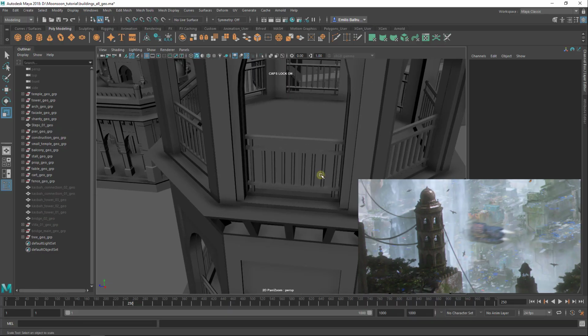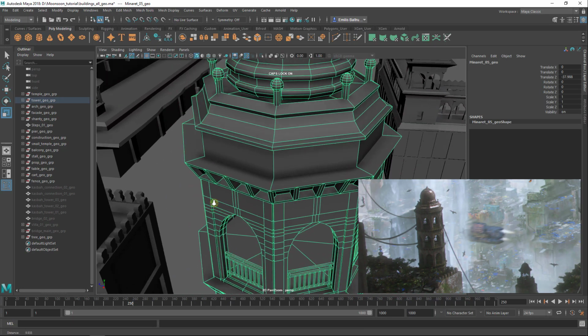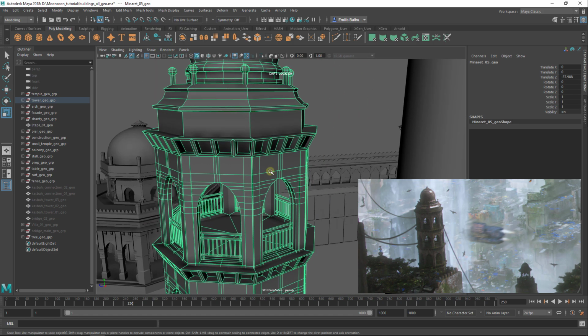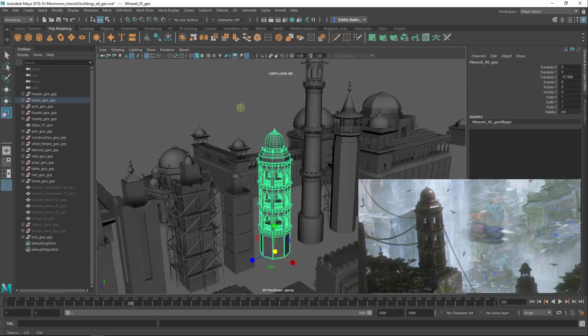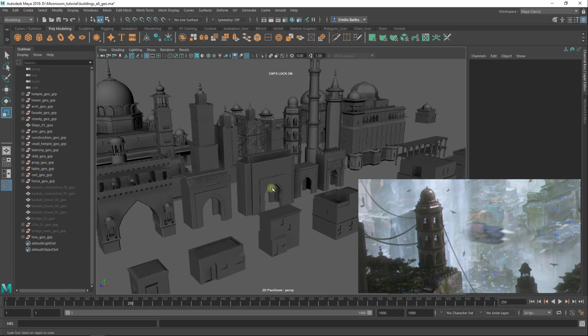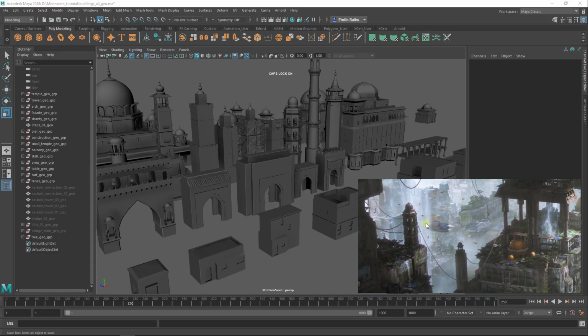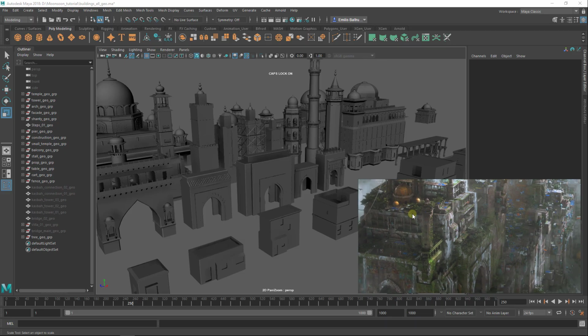So if we look at this tower, this is the same one as in the image. It has some details, as you can see, but this is only slightly detailed and doesn't take very long to make. And as we can see in the image, there's no point in actually adding any more detail because it looks perfectly detailed at the distance that it is at. So my main goal when working is efficiency, both in the modeling and in the texturing, and later on in the painting.